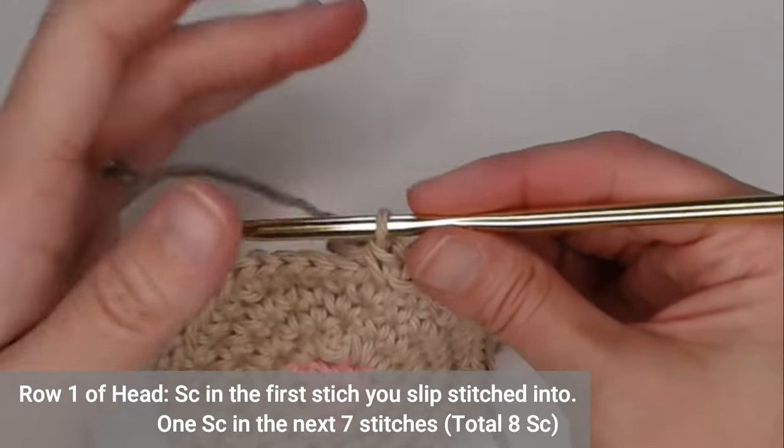Make sure everything is 100% cotton because coasters get wet — that's the point of coasters, they collect condensation. 100% acrylic or acrylic and wool are not good with water; they lose form and shape and deteriorate a little. Cotton works great with water, so make sure all materials for the cat butt coaster are 100% cotton — it is super important.